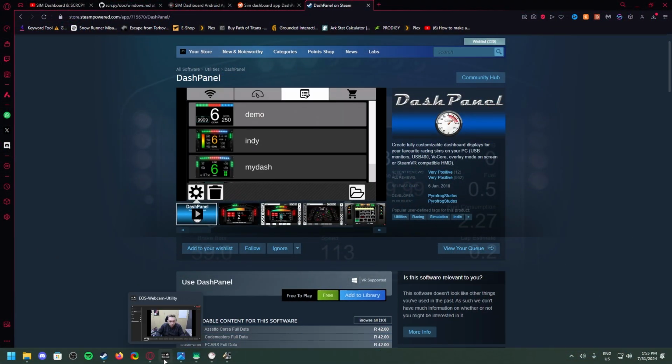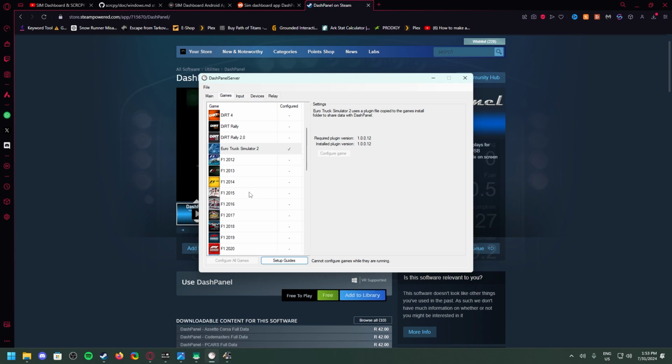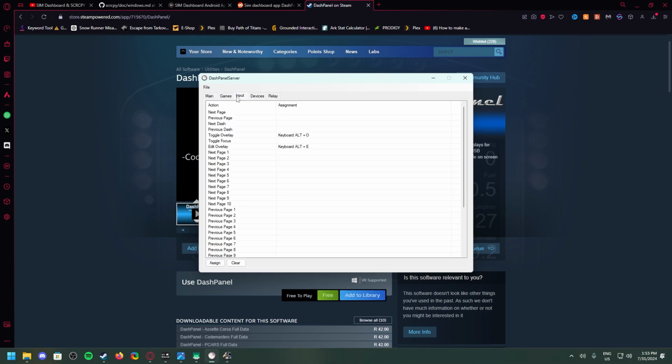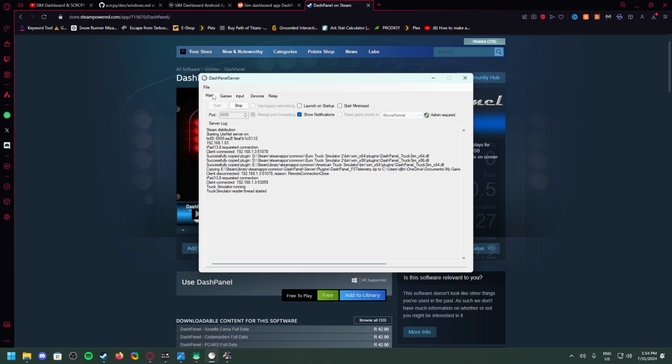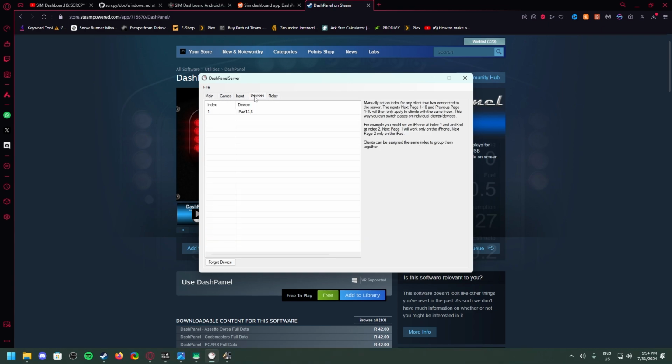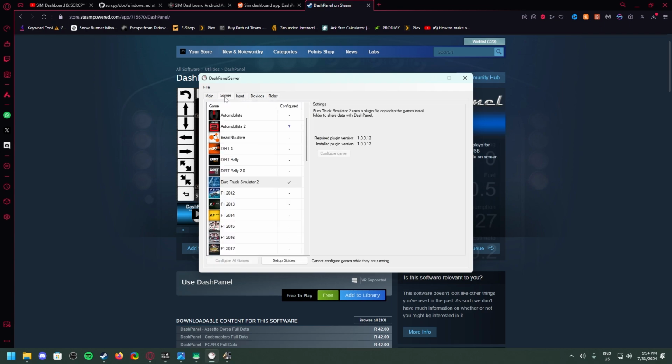So with Dash Panel, you open it, it will pick up the games that are installed, like American Truck Simulator and Euro Truck Simulator, a lot of games as well. So what you can do is go to games, click on the game, and say configure game. Then it should be here by devices. The device, your iPad, should pick up here. And basically you just run the game.